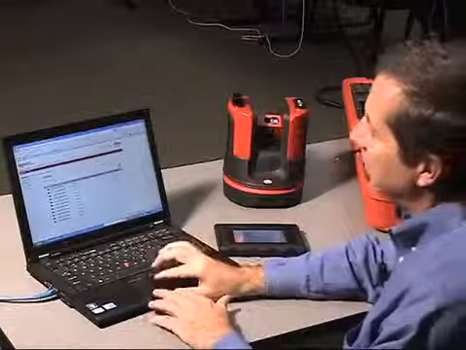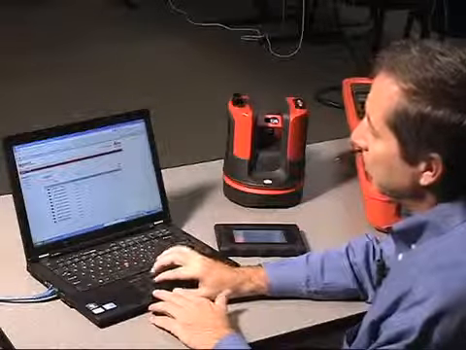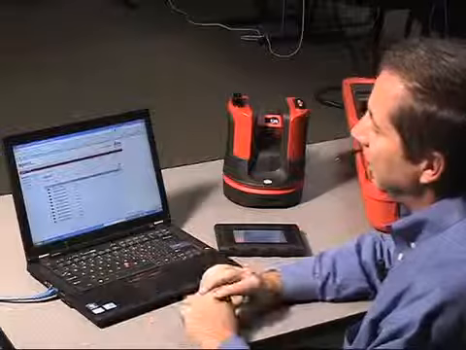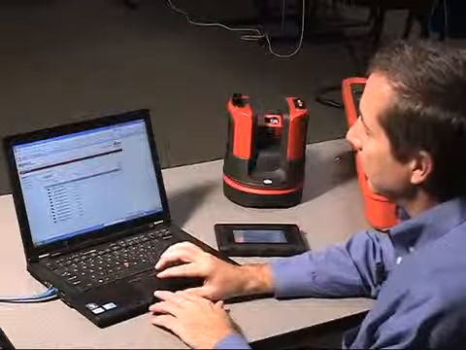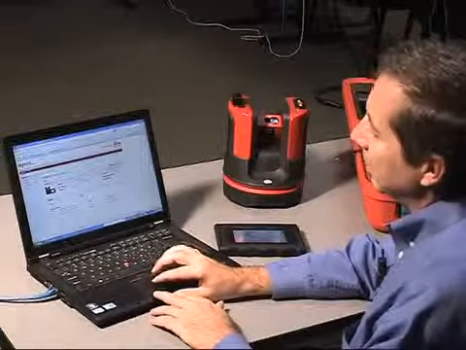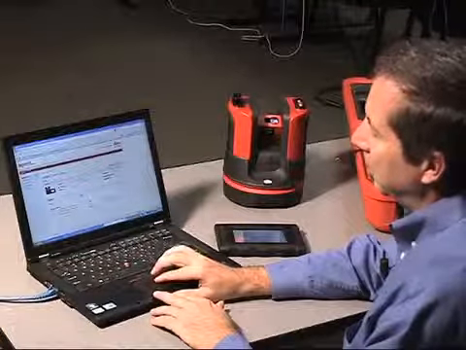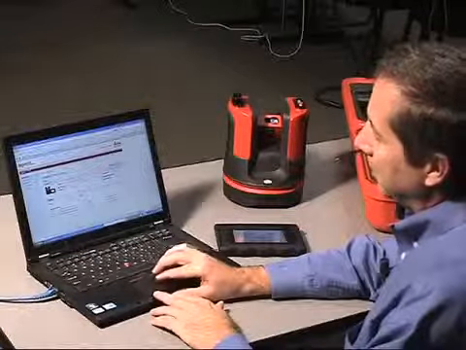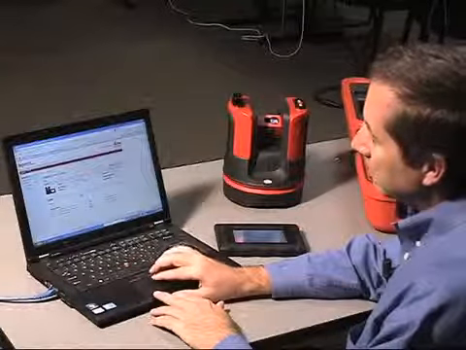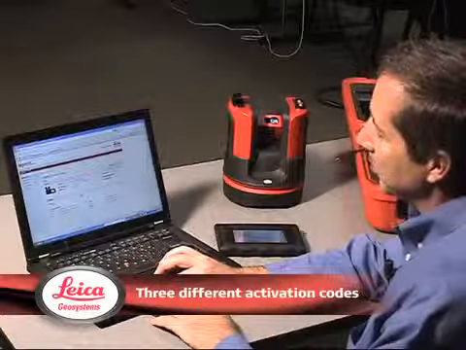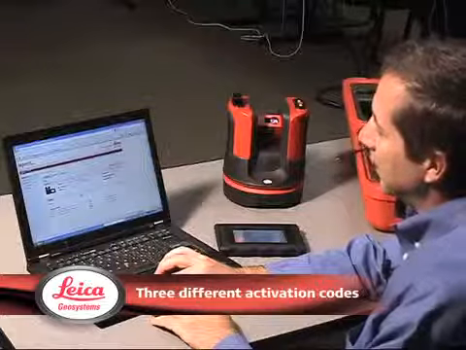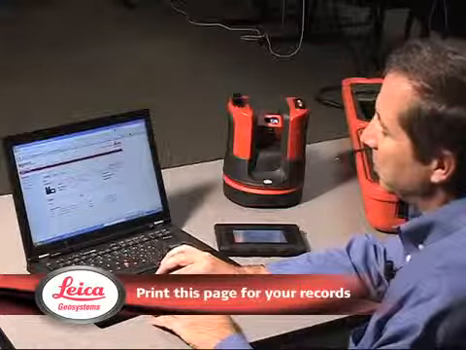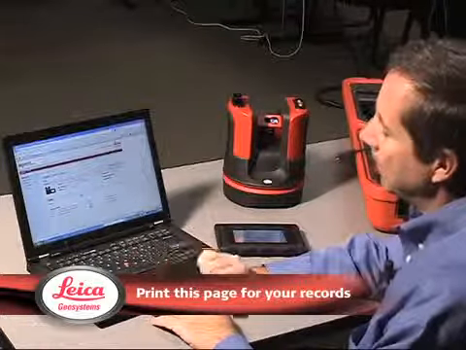Once you've registered the 3D Disto, your product will show up on the screen and you can click on it to see the details of that product. Now that I've clicked on my 3D Disto, serial number 1750222 is my confirmation, you'll see that there's 3 activation codes for the 3 different softwares in your 3D Disto. It's probably best if you go ahead and print this page, but it will always be available for you to reference later if needed.